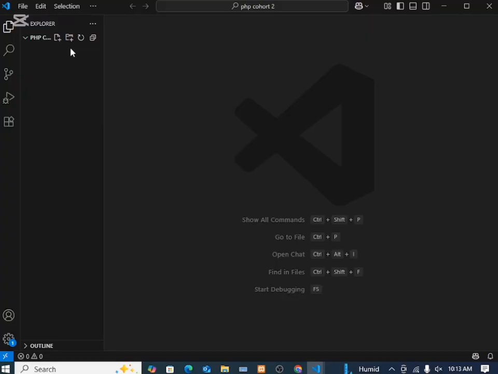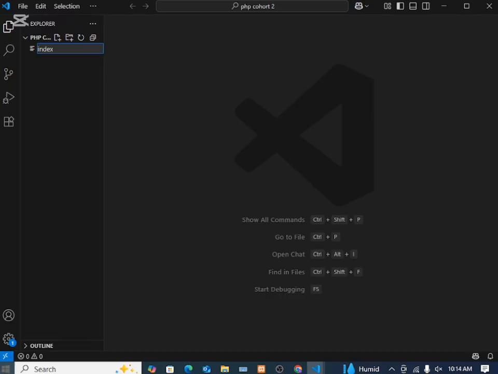Now we need to add a new file. Now we want to start coding our first code in PHP. We come here. I see there are two things, new folder and new file. You come to new file. We can call it maybe index.